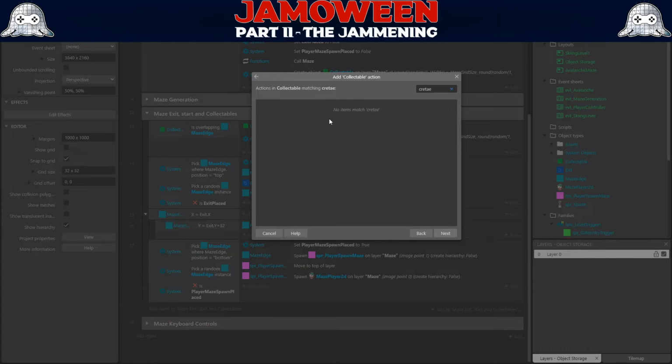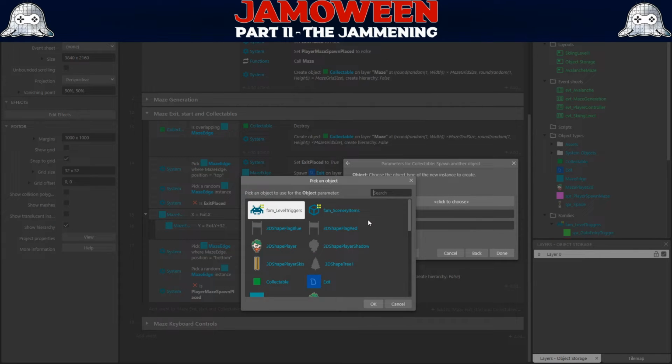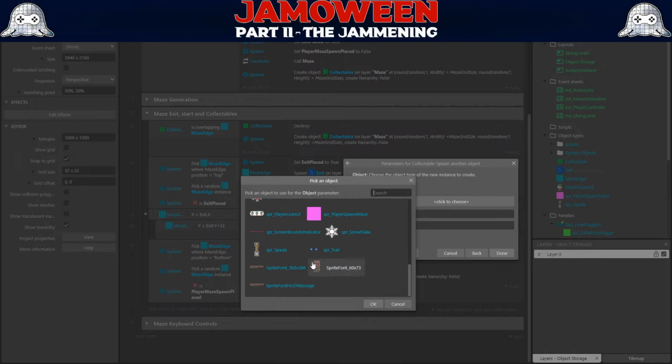I'm probably doing a bit here that I don't need to do, because I'm creating an object to show where it is, and then I'm using that to spawn another object. Just a bit of a waste really, but I can tidy that up after.